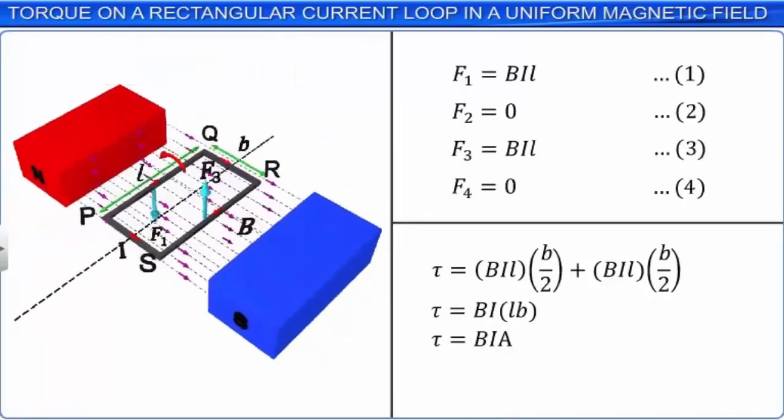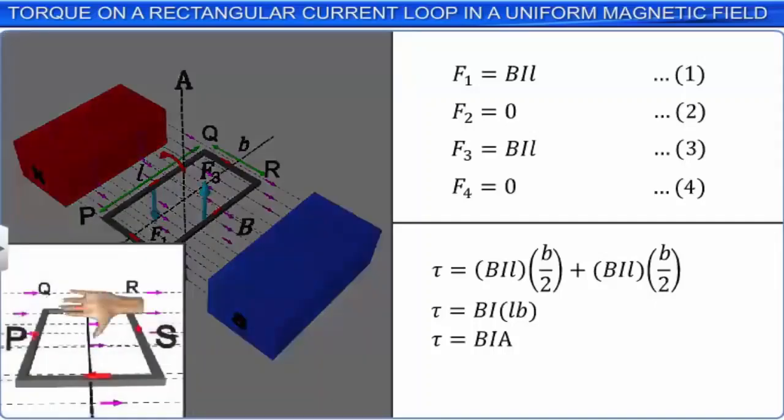We know that torque is a vector. Hence, the expression for torque on the rectangular current carrying loop placed in the external magnetic field can be represented using vectors. We know that magnetic induction B is a vector. We now assume another vector A called the area vector. The direction of the area vector is given by right-hand rule. If the right hand is stretched and the four fingers of the hand curl in the direction of the current in the loop, then the thumb, which is extended out, indicates the direction of the area vector.